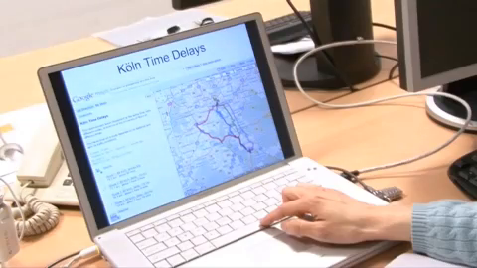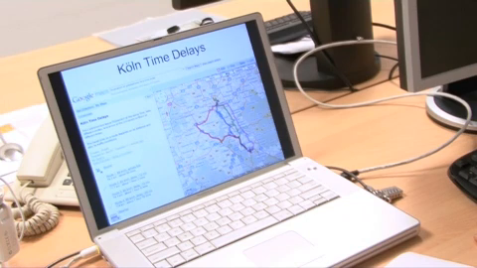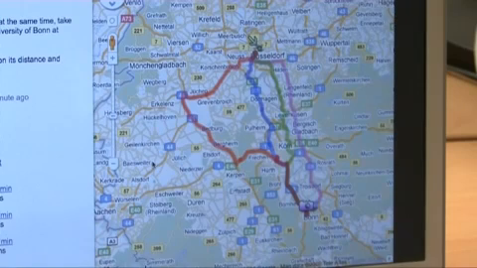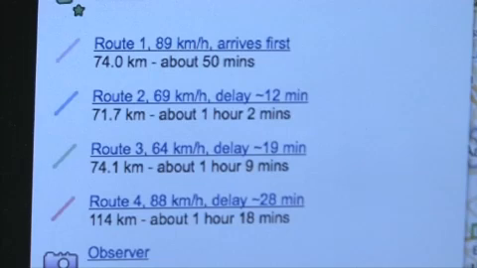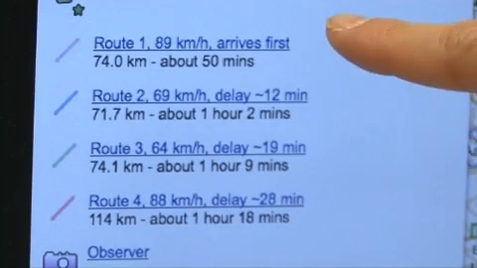Shown here are the Cologne time delays. Suppose we have 4 astronomers leaving Dusseldorf at the same time for the University of Bonn, and they take 4 different paths, as illustrated in these 4 different color lines: pink, green, blue, and red. Because the distance of each of these routes is different, and also the traffic condition on each of these routes is different, these 4 astronomers who leave Dusseldorf at the same time will arrive in Bonn at different times, just like how those 4 images, A, B, C, and D, are brightening up at different times.